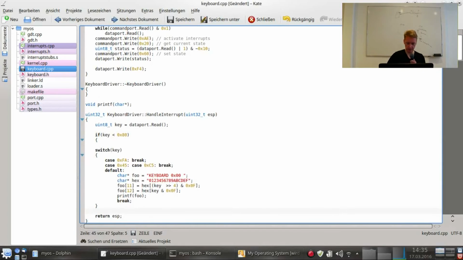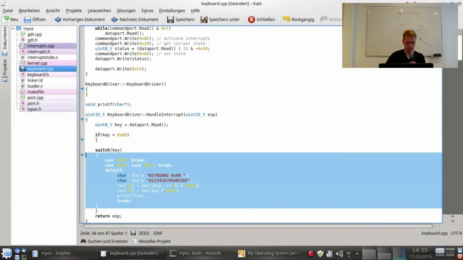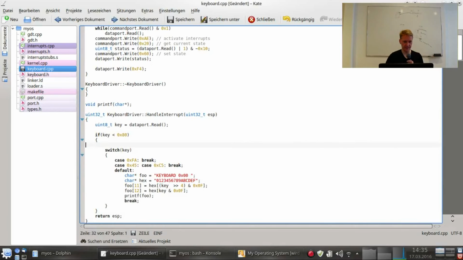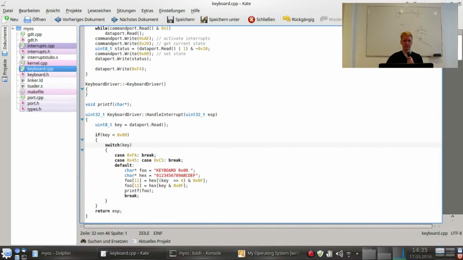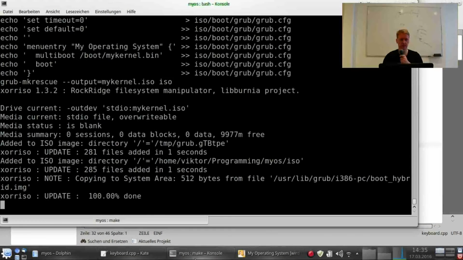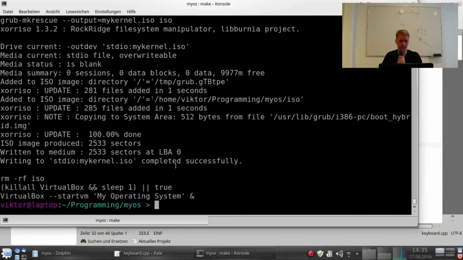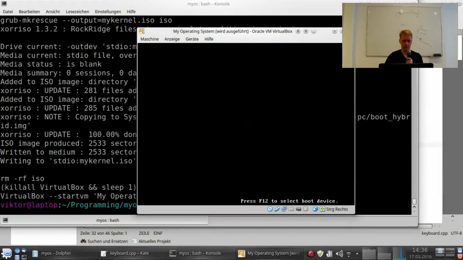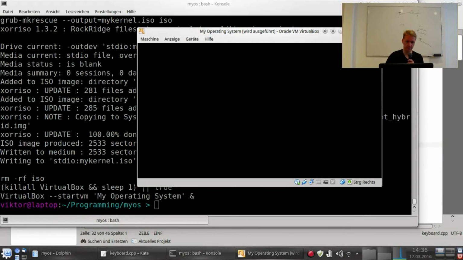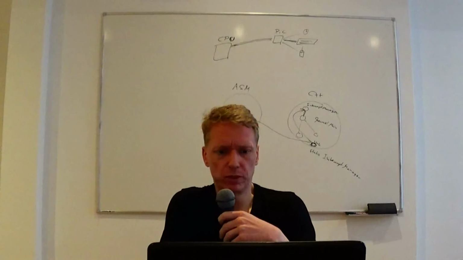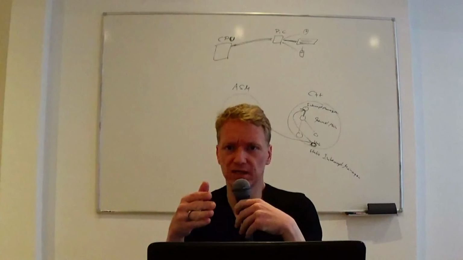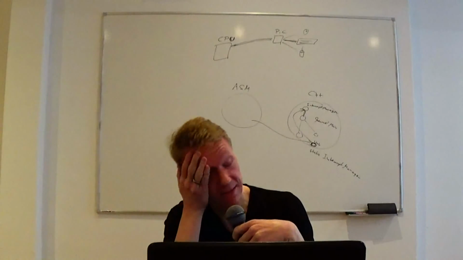So everything after 0x80 are the key release interrupts, and at this point we are not that interested in it. So I press A, B, C, D, and you will realize the key codes that you get are terrible.